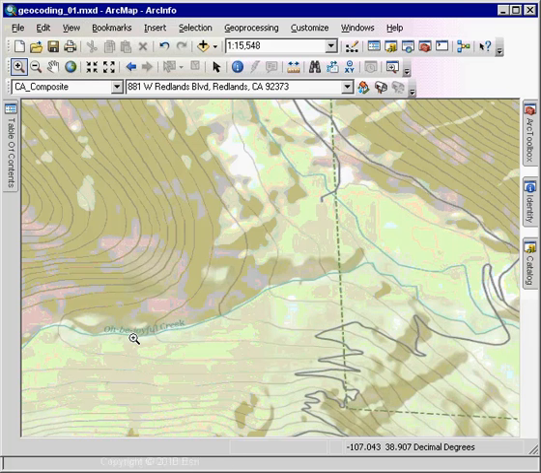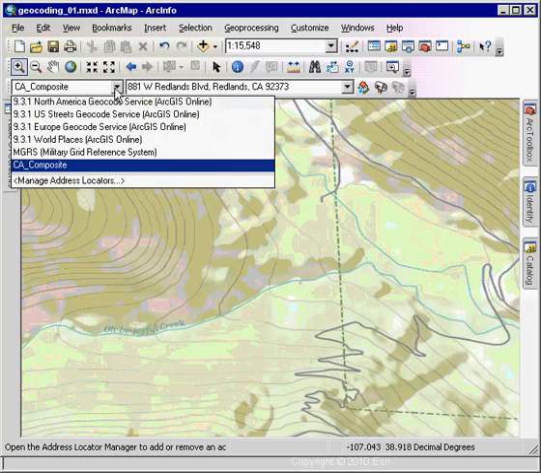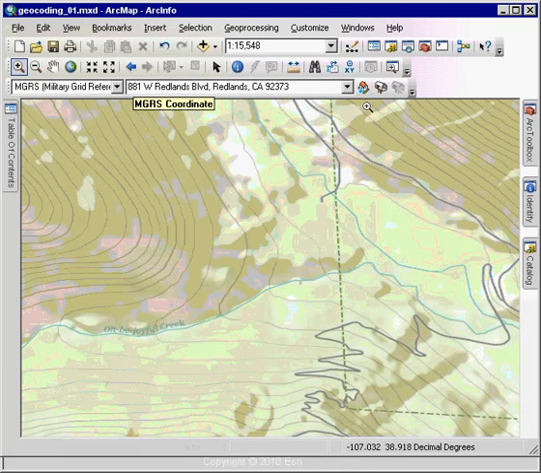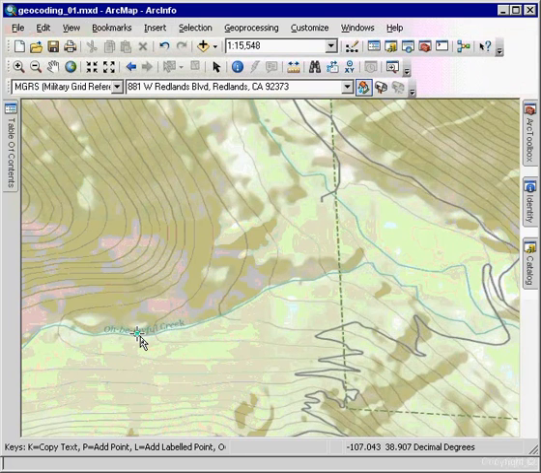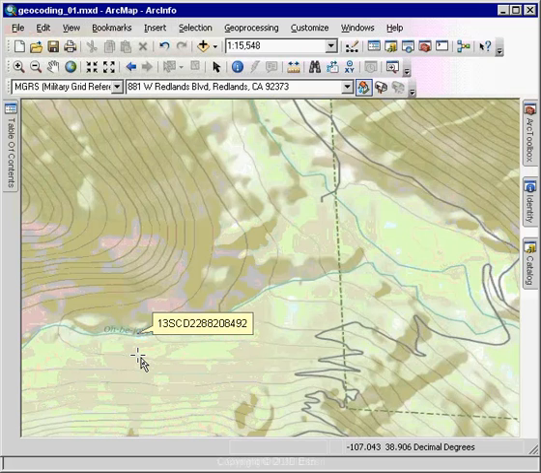Let's make the assumption that somebody is injured here and we need to send our search and rescue personnel in to rescue them. To be able to do this, we need to give the rescue personnel the U.S. National Grid coordinates, which we can find using the MGRS locator. So what we can do is switch our locator to MGRS, and then use our address inspector to go down, and right in this area where it's fairly steep, we can then get the MGRS coordinates. Now we could just simply write them down, or we can also, just like before, add the call out by pressing the O key to show the MGRS coordinates at this location that we could then give to our rescue personnel so they could go find our friend and get him out of there.